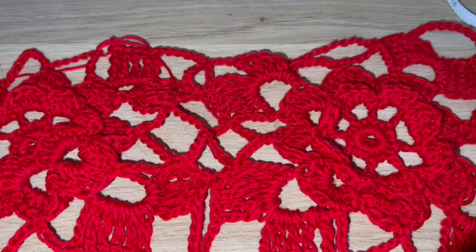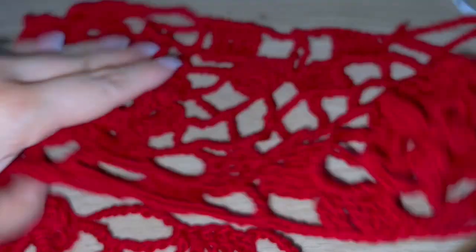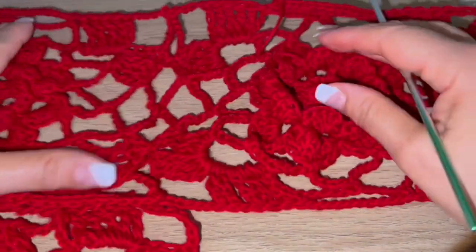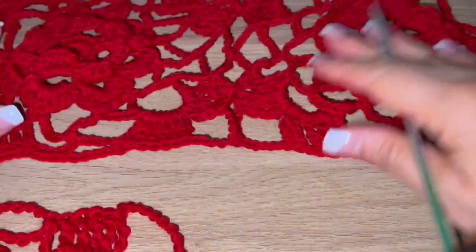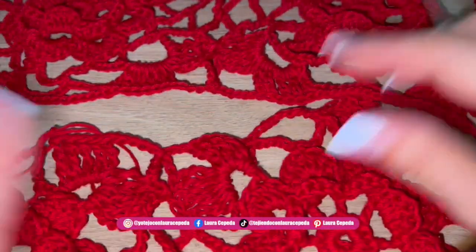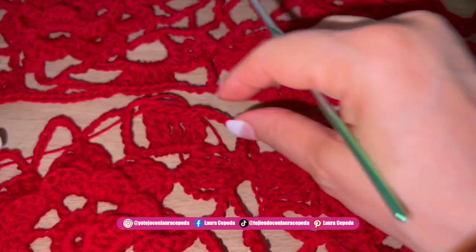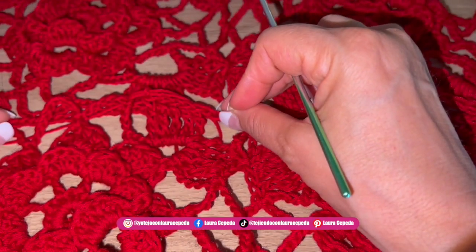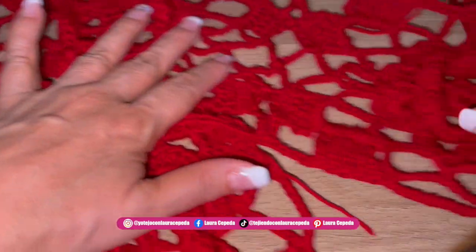Here I have 2 grannies, but I will show you how it looks having 6 grannies. So here we have 2. Both the front and the back will be the same. So also we are going to join 2 squares of the front and 2 squares of the back to make the shoulders. So we are going to join here 2 grannies.